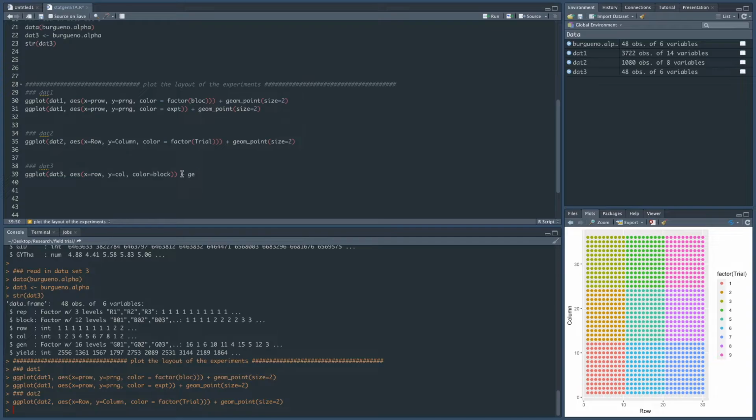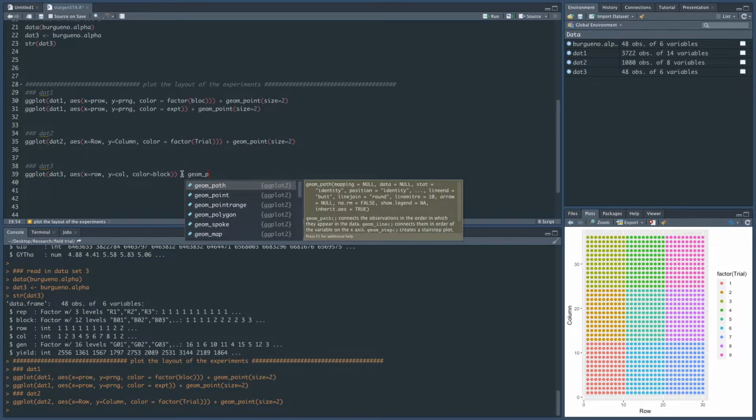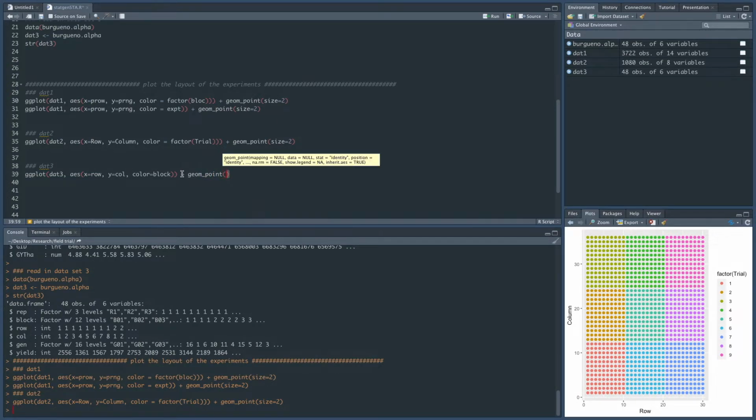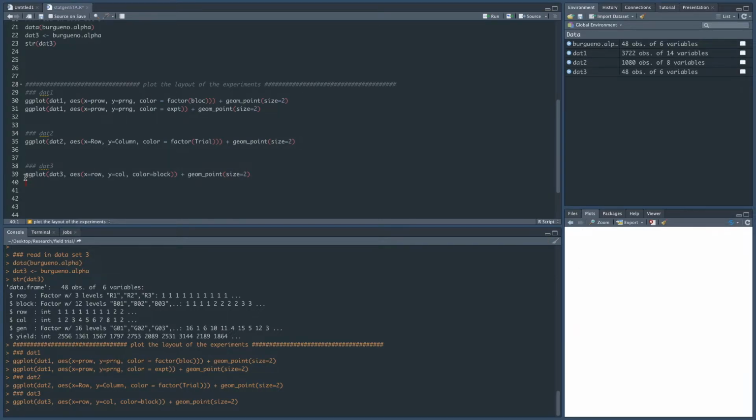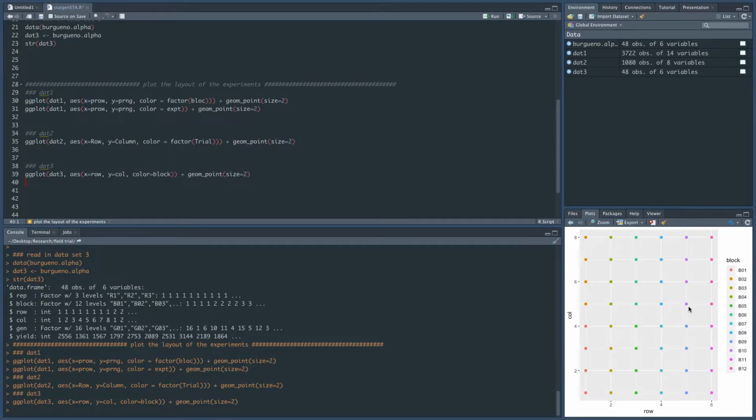Then we again add plus geom_point. And here's the plot of the layout of the last experiment. This is how we use ggplot to plot the layout of the experiments.